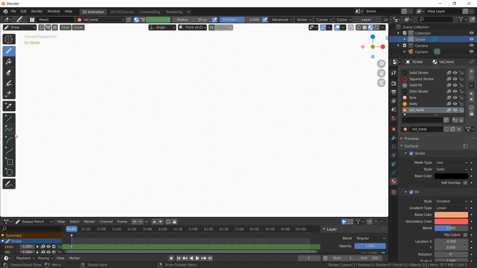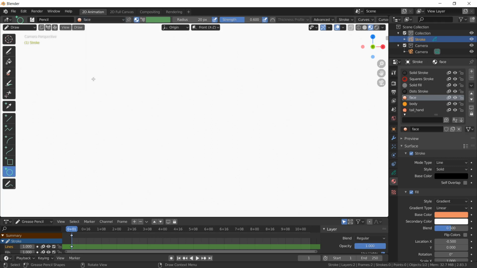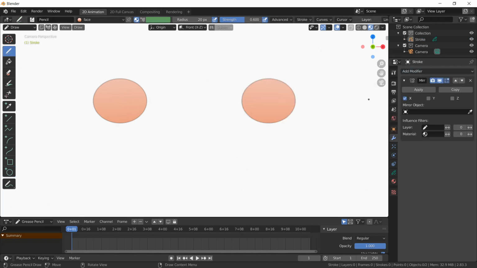So let's start with making the cat structure. So we'll take a circle. Circle will be for the face which we have selected. So we are going to make the cat's face. We're going to make it something like this. When I say enter, the object is created. So I'm going to work with mirror. I'll go to modifiers, go for add mirror and select the mirror. So I'm going to have two cats. I'm going to give the same kind of effect to both the cats. So this is for my face.